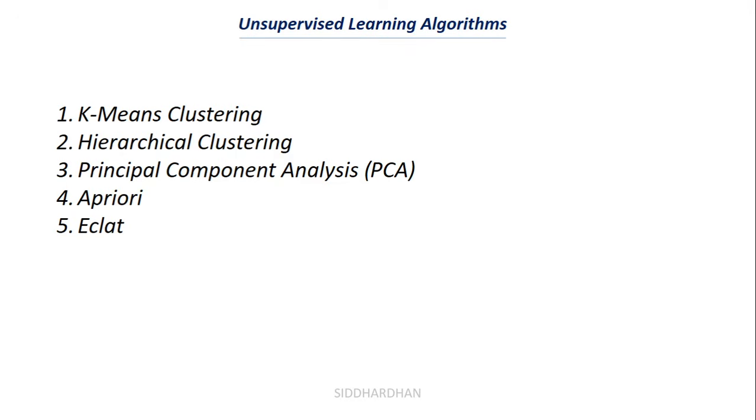That is where principal component analysis is used, and it is a type of unsupervised learning algorithm where we won't give the machine learning algorithm any labels. And there are two other algorithms, Apriori and Eclat. These two algorithms are examples of the association task. So these are some of the important unsupervised learning algorithms.